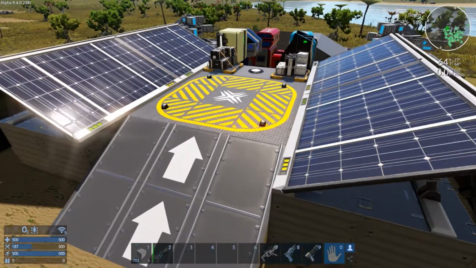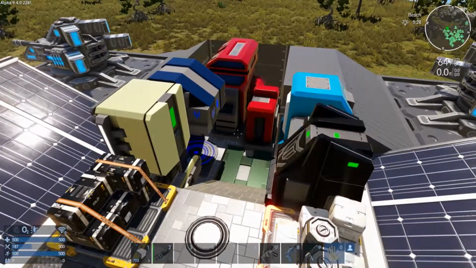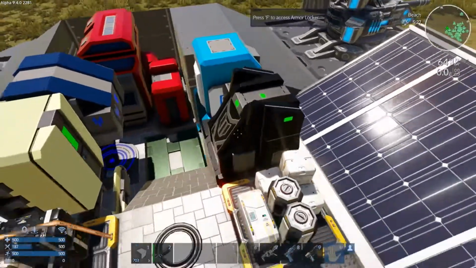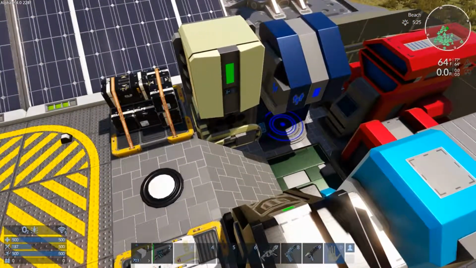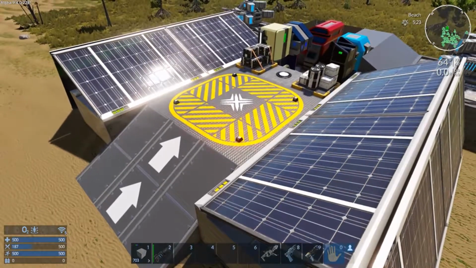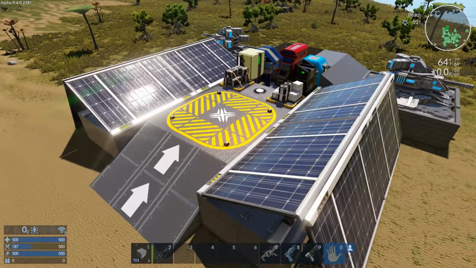So I extended out the back here, and it gave me a little bit more room. I wound up putting a large constructor in there, and where the small constructor was, I put an armor locker. I changed out one block and put a food processor in here. Mind you, I'm looking at all the power consumption stuff on this, because part of this base is I wanted it to be fueled by biofuel, if possible.